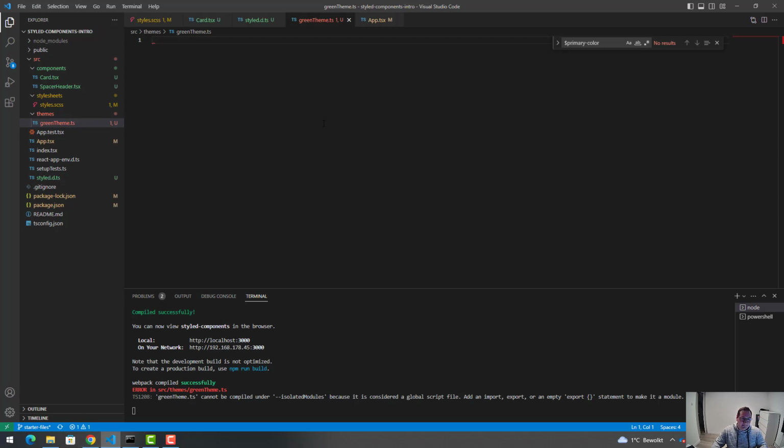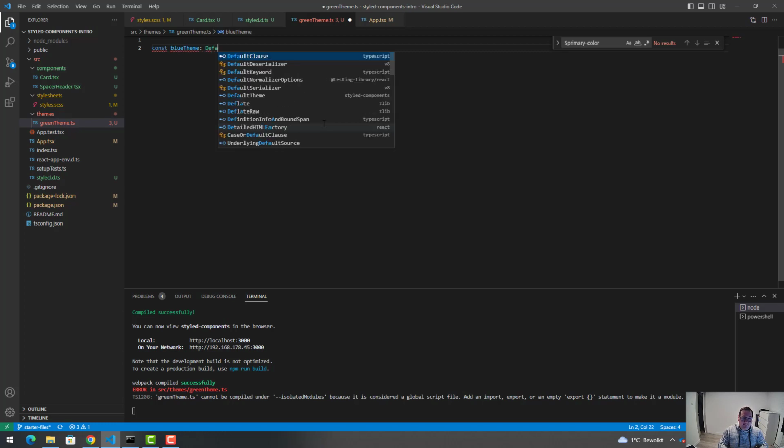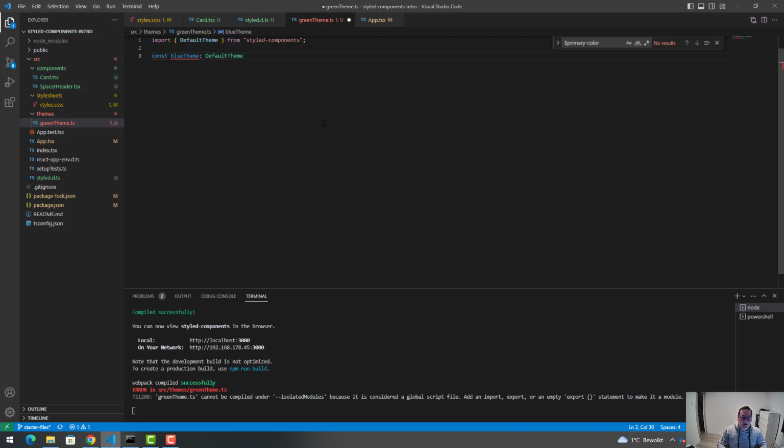What I will do in there I will say const blue theme will be part of the default theme, which gets imported from styled components, and we just declared actually how that will look like. So let's actually finish up typing it.